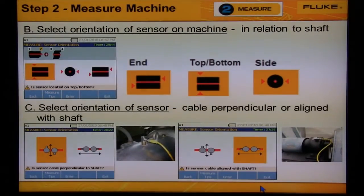We talked about the first screen, which was to select the location of the sensor. The next two screens are, number 1, or B, to select the orientation of the machine. So we would use the dial to select either the end of the machine, the top or bottom, or the side. Then we would select the direction of the cable coming out of the side of the sensor. So if the cable is coming out perpendicular to the shaft or in line with the shaft.